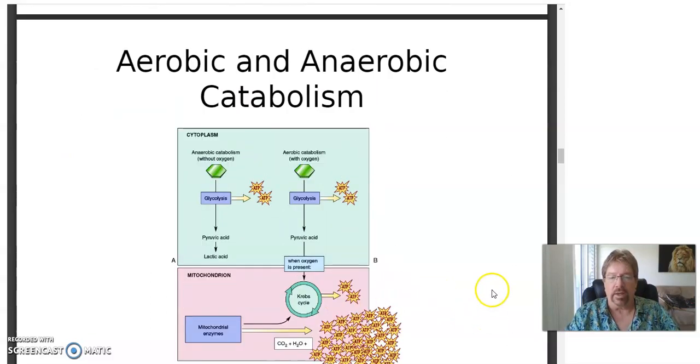Okay, aerobic and anaerobic catabolism. Without oxygen, it's called glycolysis, and it takes place out in the cytoplasm. If you have to sprint, or you're in an athletic competition, running full out, your body will start producing ATP through anaerobic respiration because it doesn't have time to do it with oxygen. It's like a quick shortcut. But even if you do produce it with oxygen, we still do some glycolysis.